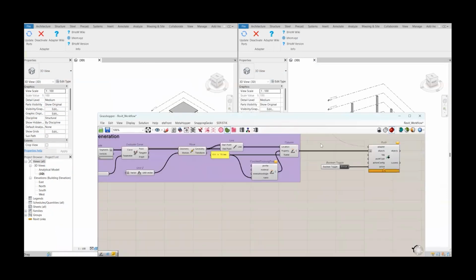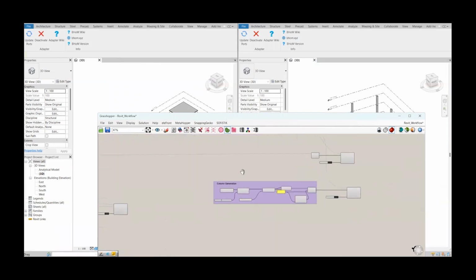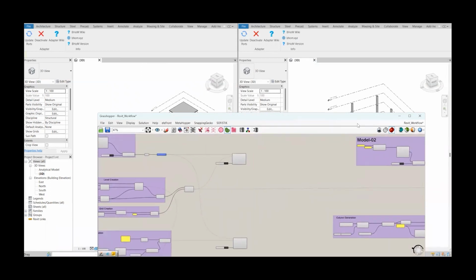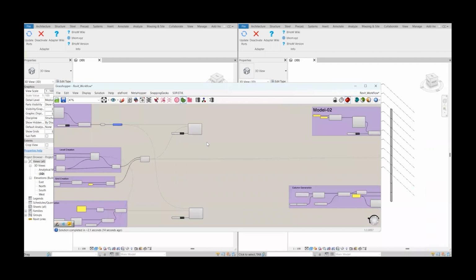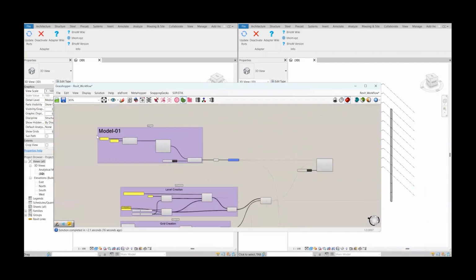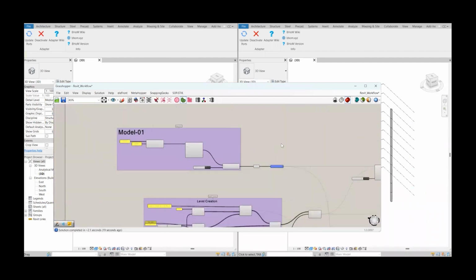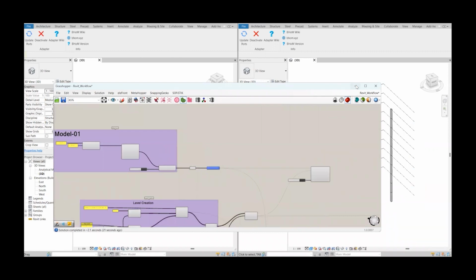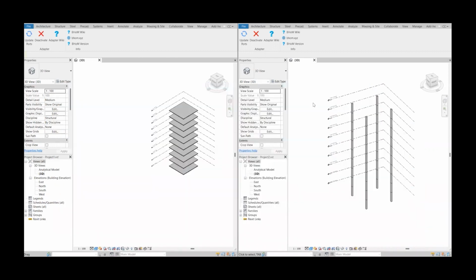That's how you can connect different Revit models with your Grasshopper file. With these multiple connection settings, you can also check the differences between your models. In the next video, I will create the same models, and in the second model, I will do some modifications.